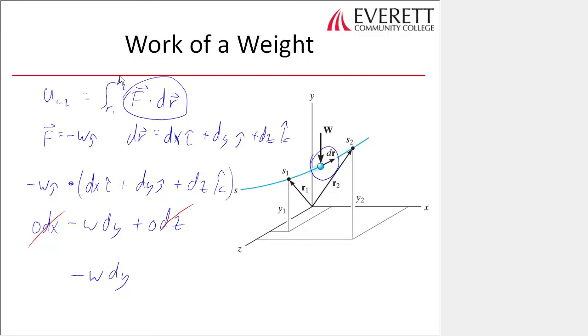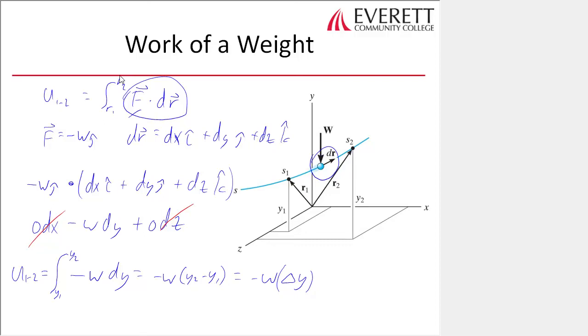Okay? I have done nothing in here except generalize the fact that the force acting on it is always in the y direction. It's the only thing. So this could be for any weight whatsoever. And that is what we have to replace this with. So we would say the work from 1 to 2 is therefore equal to the integral from y1 to y2 of negative w dy. Well, the weight's not changing, so I can take that out of the integral sign. So that's just going to be equal to negative w times y2 minus y1, which is negative w delta y.